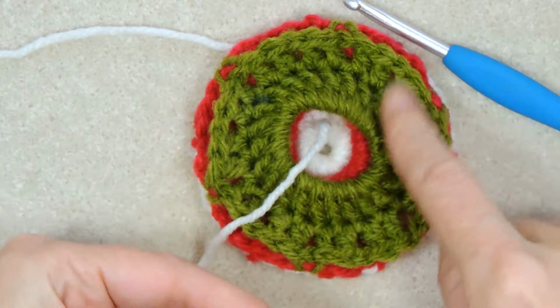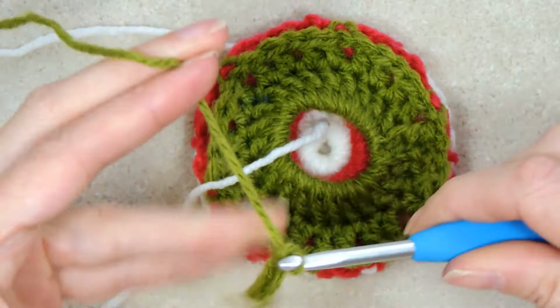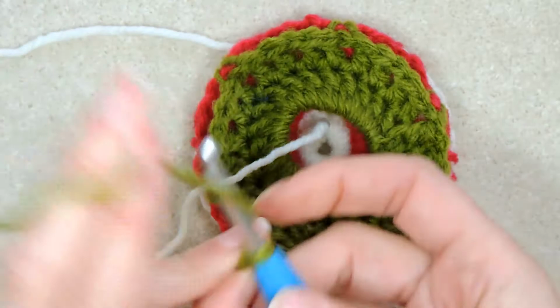We're going to do the same thing as this round. So, chain 12, 1, 2, 3, 4, 5, 6, 7, 8, 9, 10, 11, 12, and then into the first chain, slip stitch to join.